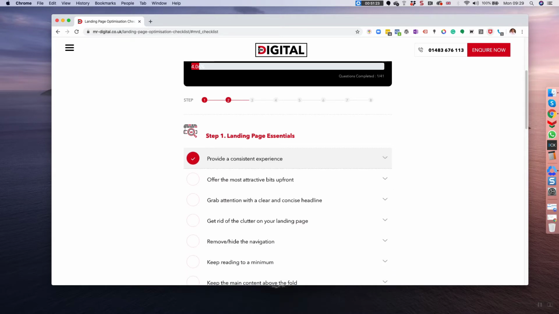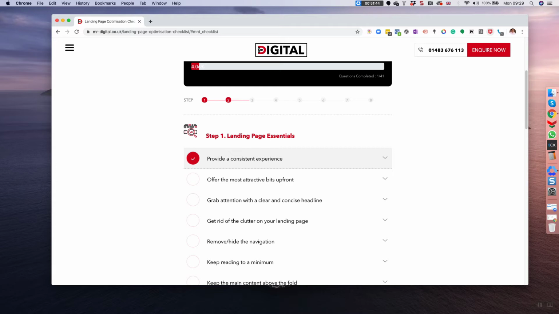But this is really, really key, especially if you're running any advertising campaign, so Google, Facebook, LinkedIn, whoever you've decided to target in your marketing campaign, you've chosen the right ad or message to speak to them, but you don't want them then to click through to a page that is not consistent with that.